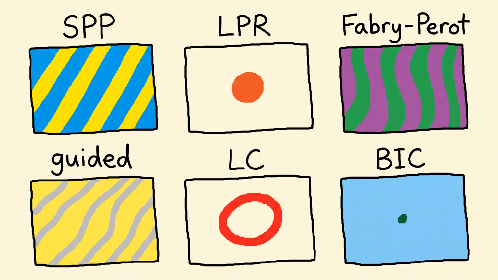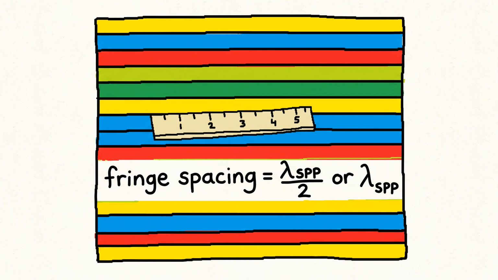Now, the payoff. Each mode type leaves a different signature in the near-field image. A propagating SPP shows interference fringes, bright stripes spreading outward from edges or defects, where the launched SPP wave interferes with itself or with the incident illumination. Measure the fringe spacing, and you get lambda SPP directly. Be aware, the spacing can be lambda SPP or lambda SPP over 2, depending on whether the tip launches the SPP or merely observes a propagating one, a detail to confirm against your geometry.